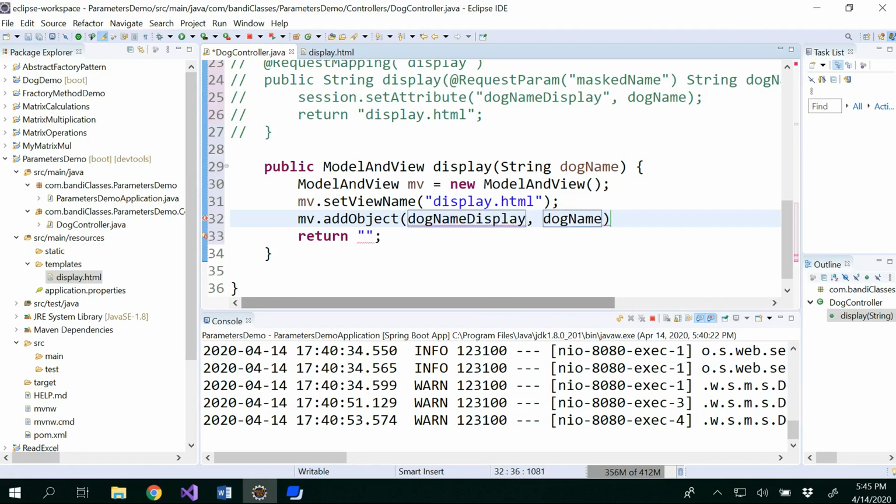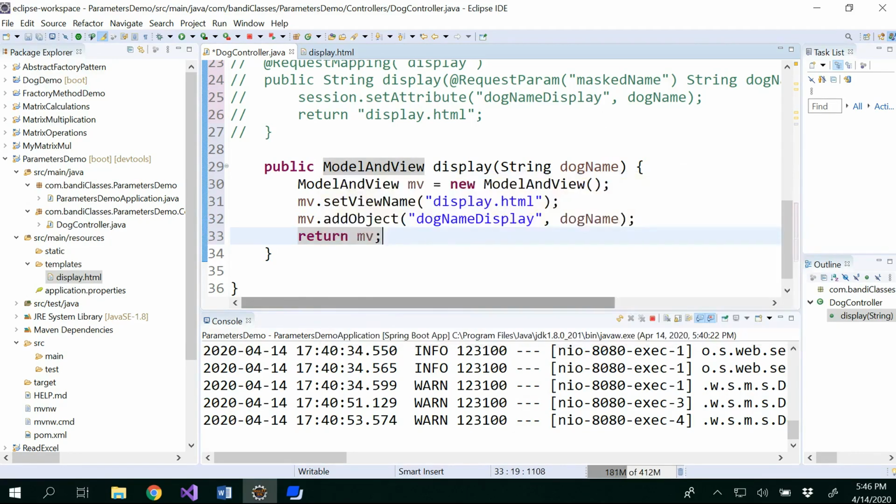I'm adding this object to a view. So this would be dogNameDisplay in the quotes, and the dog name that I already passed. Now you could return that model and view here.